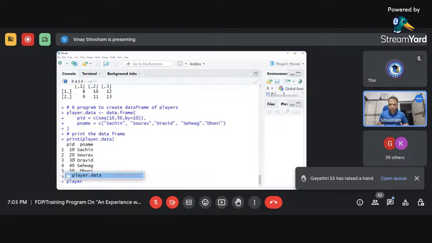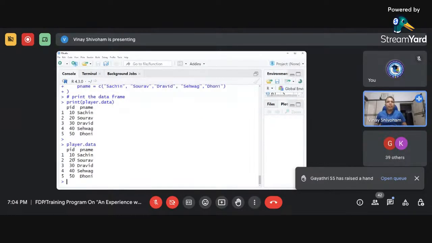You just press enter, because it is in the IDE. Whenever you write data names, it will show you the suggestions, and you can select it by enter. Press enter, and you will see that player.data contains a data frame of PID and name. 1, 2, 3, 4, 5 are automatically the row numbers of that data frame, which are generated by default.